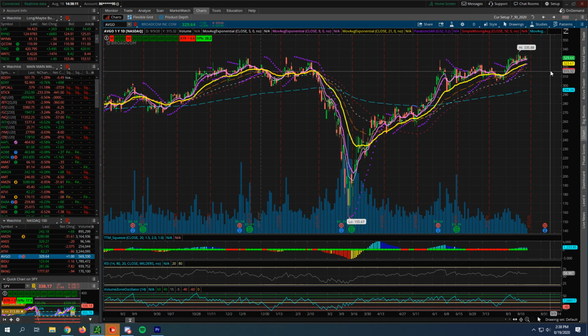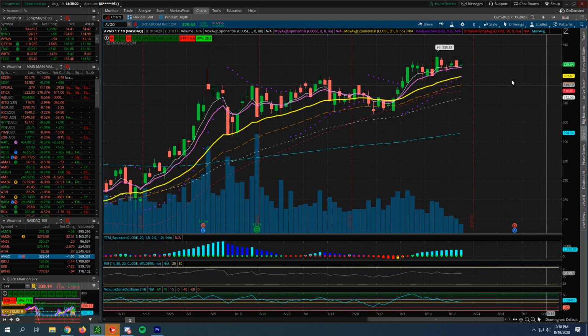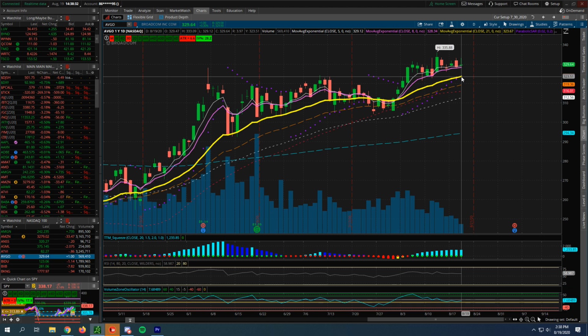AVGO, this thing has been fairly flat here again, coming back like a V-shaped bottom here from the pandemic, hitting an all-time high just the previous week, just holding this steady eddy pattern here. With earnings on the horizon, we could see an earnings run come into play, and momentum's fairly strong. The only concern is that volume is slightly drying up here. Potentially downside support is going to be coming around the 323, where the parabolic SAR and the 21 EMA line up, and potentially significantly breaking out to get above that 335.